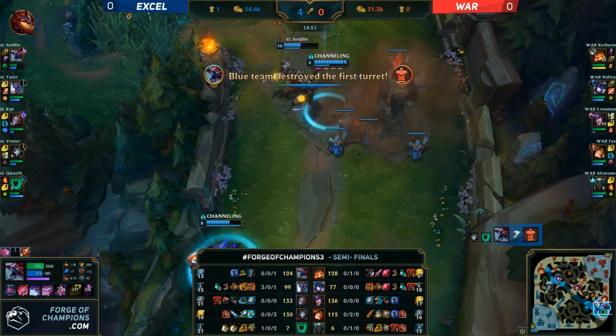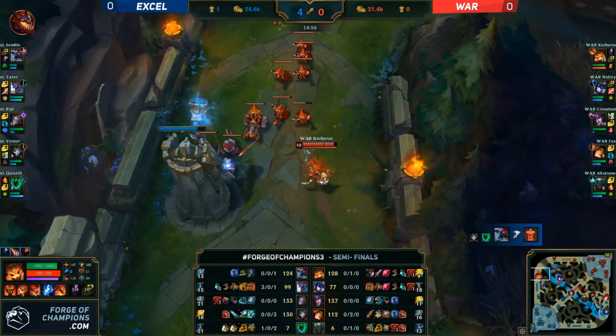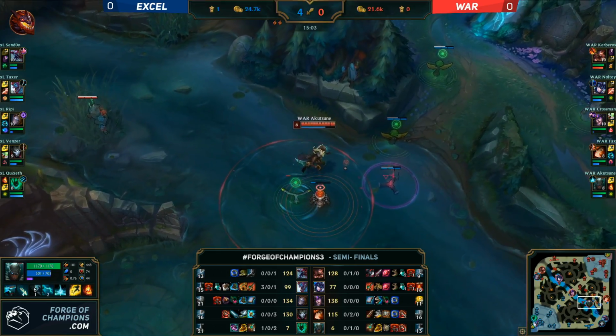Now they get the bot turret, and it's just gone from bad to worse. I mean, Nulti looks like he might be able to get the Rift Herald by himself whilst Kerberos tries to do some damage to this topside tower. But yeah, it is just bad to worse.